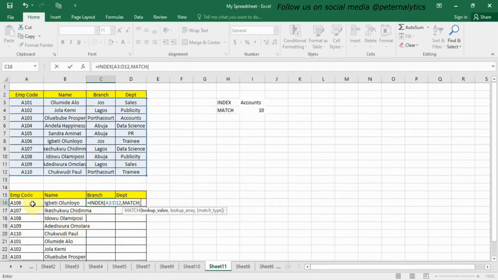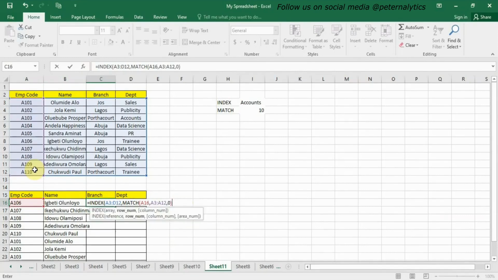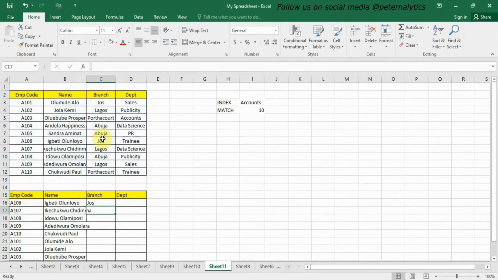Match, so we are saying match this lookup value, then comma. So what will be our lookup array? Our lookup array is this, and then our match type, exact match, close the bracket, our comma, then our column number, so branch, so we have 1 2 3, our column number is now 3, close bracket, enter.